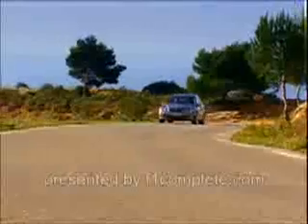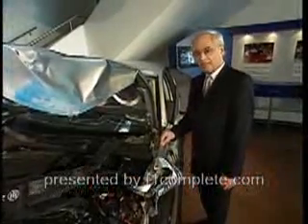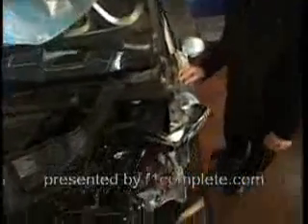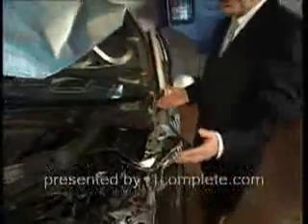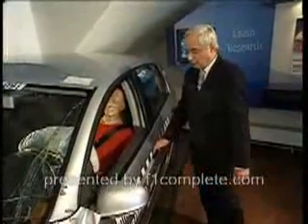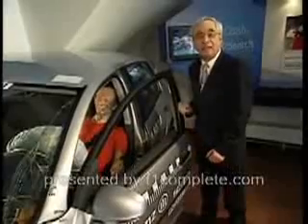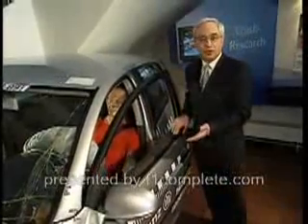The principle of rigid passenger cells applies to passenger cars too. As in motorsport, safety in general motoring is also based on crash test results. You can see very clearly from this modern passenger car what a crumple zone can achieve. This car has crashed against a barrier at 56 kilometers an hour, and the front has shortened by almost one meter. However, all the deformation has been contained in the front section, while the entire passenger cell has remained completely undamaged. The doors open easily — the passengers don't even need to be rescued, they can simply get out. Safety belts and airbags have ensured that their risk of injury is very low.